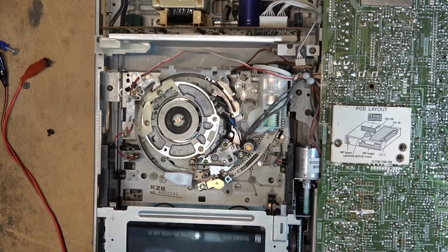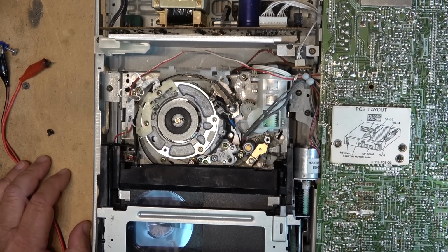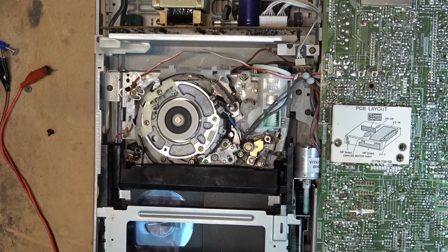So now it works. But it will jam again. Guaranteed. It's going to jam again. And I might only have to operate the mechanism a few times and it's going to do it. So let's see what happens. Go into play. Stop. Play. It will do it. There we go. Okay, it's done it again.